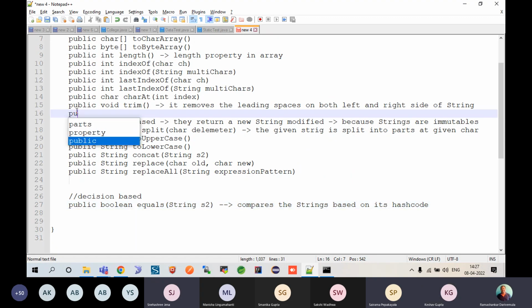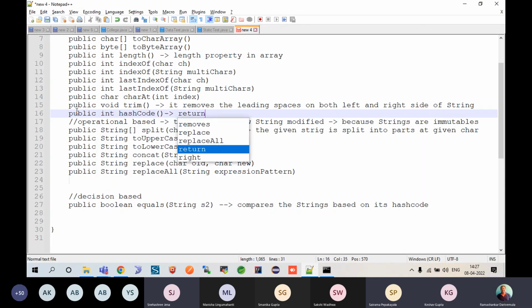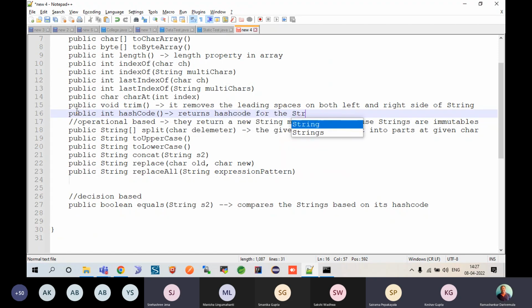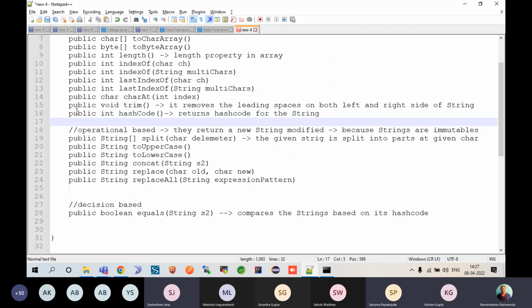I'll write it down over here: public int hashCode. It basically returns the hash code for the string. This is an encrypted kind of value. So based on the hash code, two strings are compared with each other and it returns true or false. It returns the current string's hash code minus S2's hash code. Based on that, you can decide which is bigger, which is smaller, whether both are equal or not.